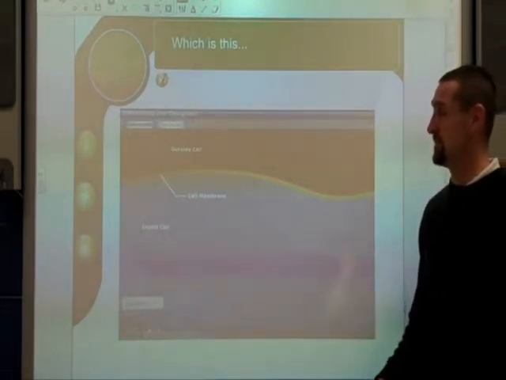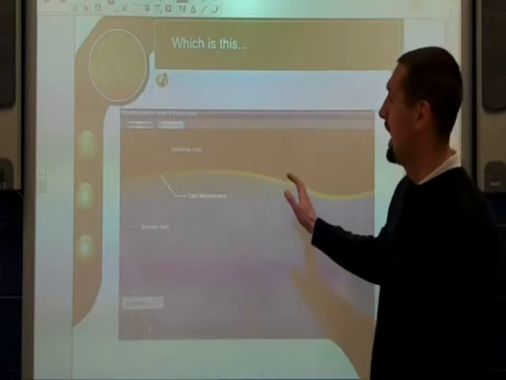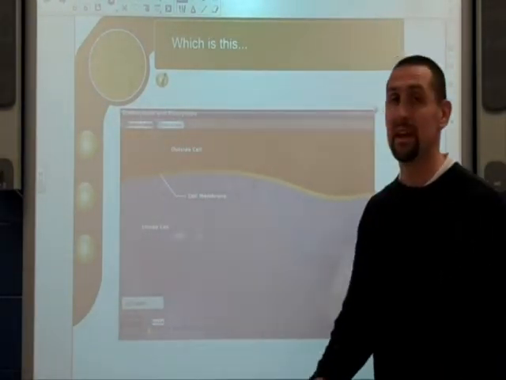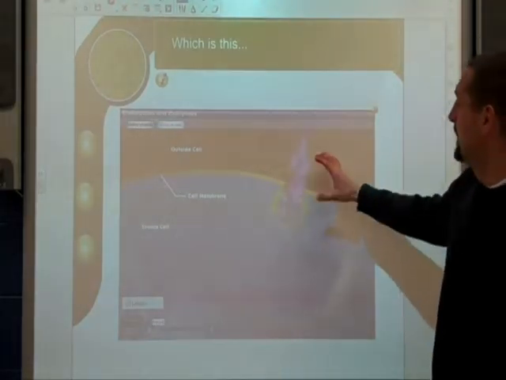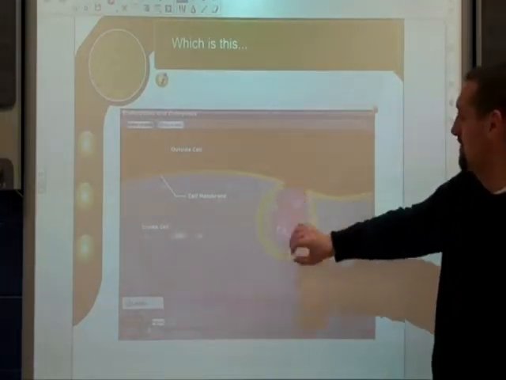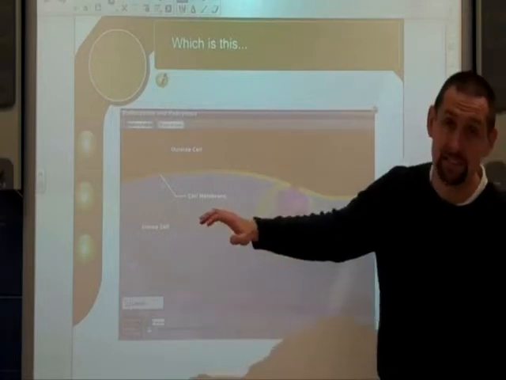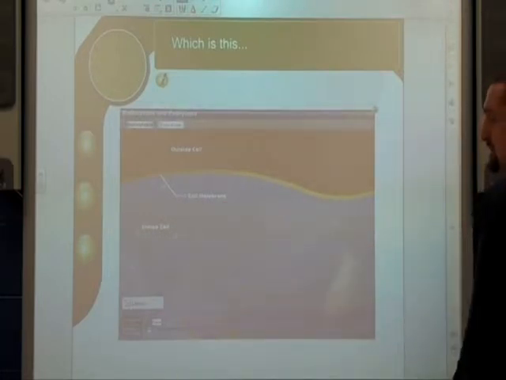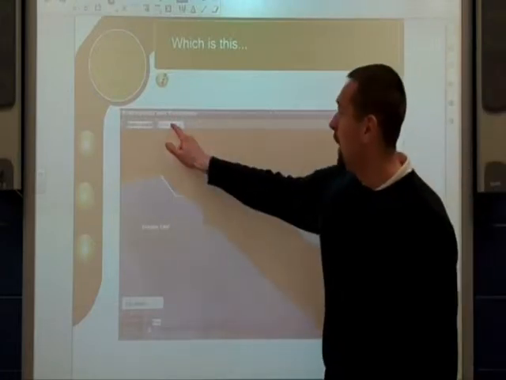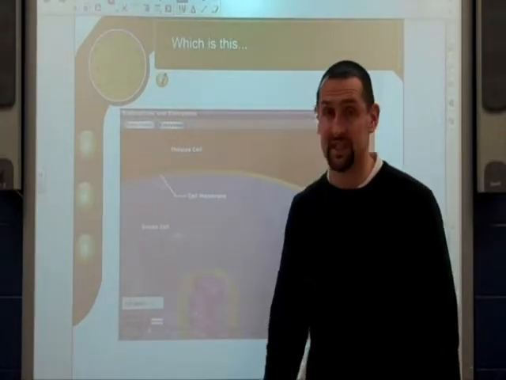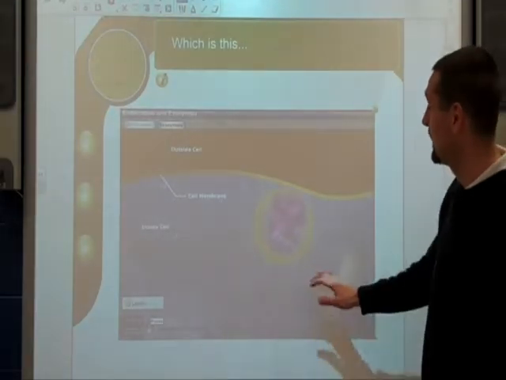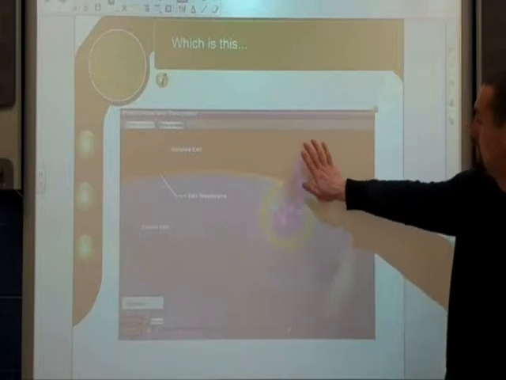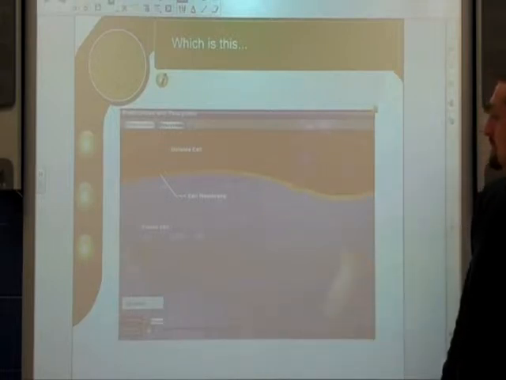Here are some other examples of active transport. Endocytosis means taking things into the cell. So here might be a white blood cell engulfing this bacteria so that the lysosomes can destroy it. Endocytosis. The opposite is exocytosis. Again, requiring lots of energy, going against the concentration gradient. Here might be an endocrine cell releasing some hormones to the bloodstream.